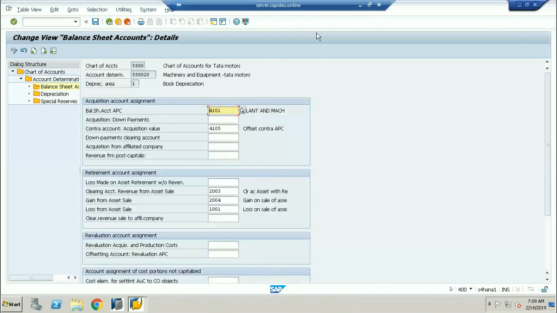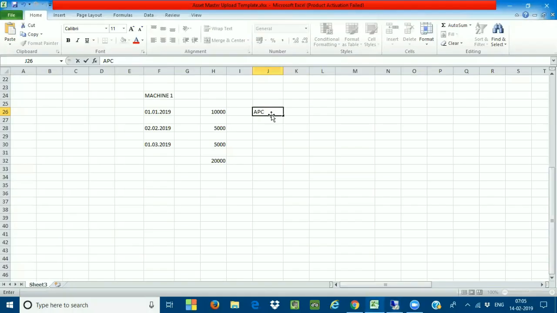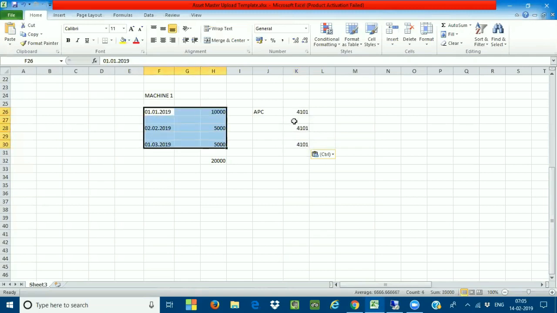Whenever you are acquiring this asset, the APC account will get debited on the same account, madam. You can see the same account. The same account determination key with the same GL account is getting debited three times. Why? Because three times you acquired the asset. For each and every transaction, I'm not going to assign a different GL account. The same GL account is used for the APC.